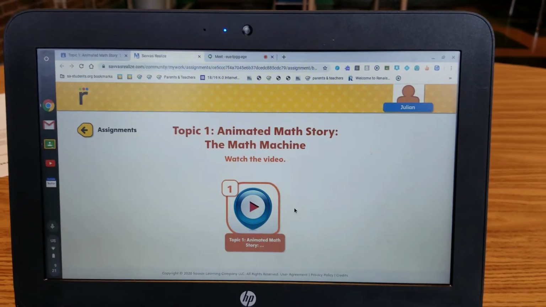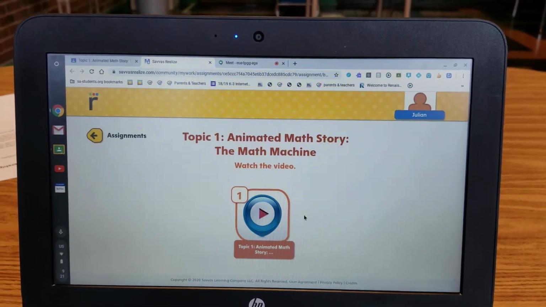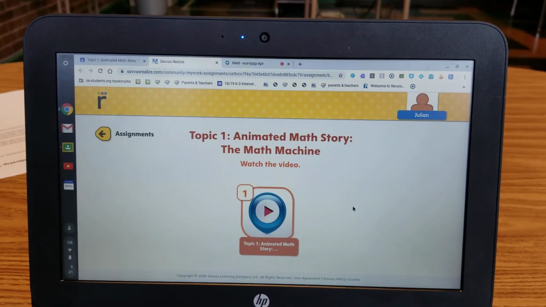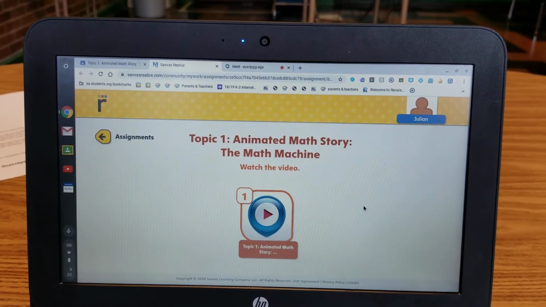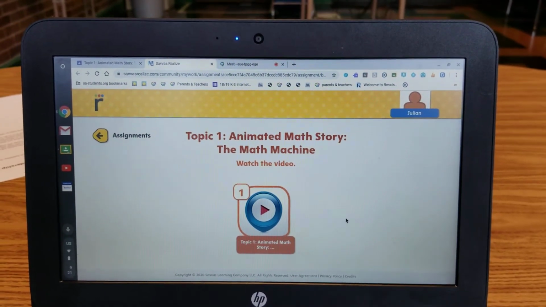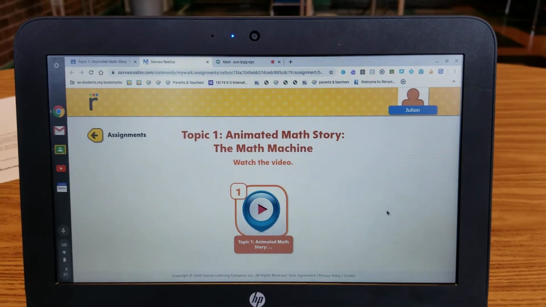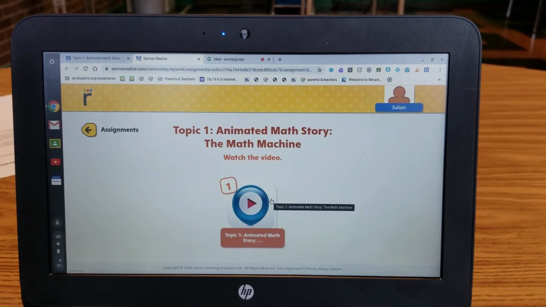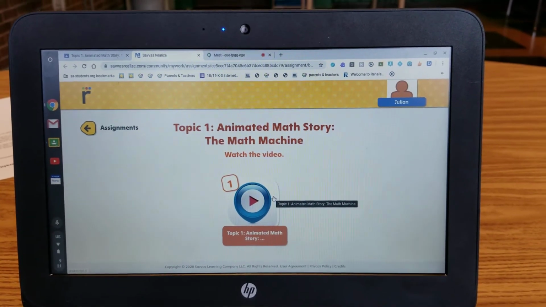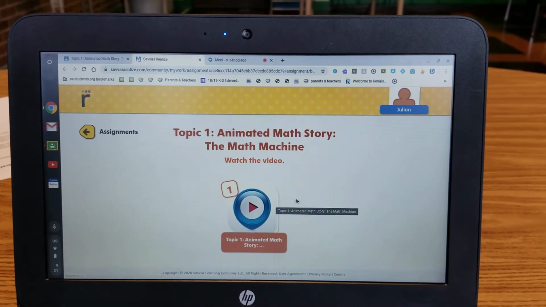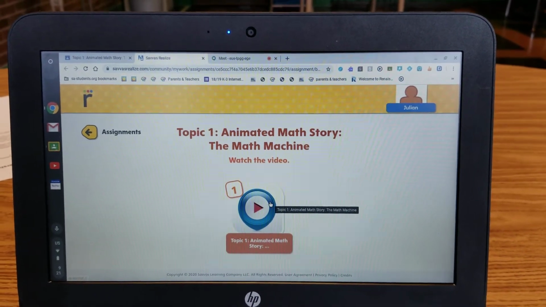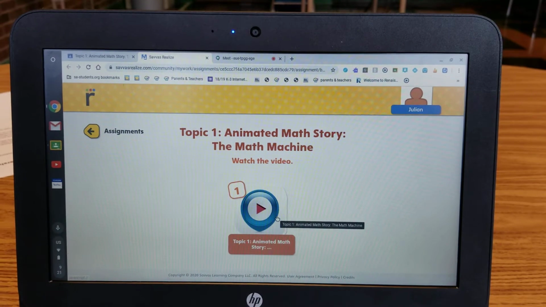So this is what your student is going to see as far as what I assign them and what they need to do. So if I assign more than one thing in a lesson for them to do, which I will, it's going to show up on the side as like 1, 2, 3, 4, and it's going to list the different assignments. And so when your student is completing those assignments, they should not turn in everything until every single thing within that assignment is done.